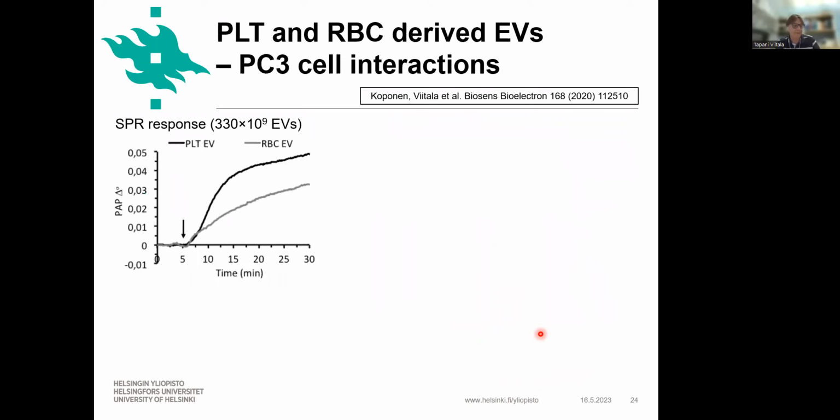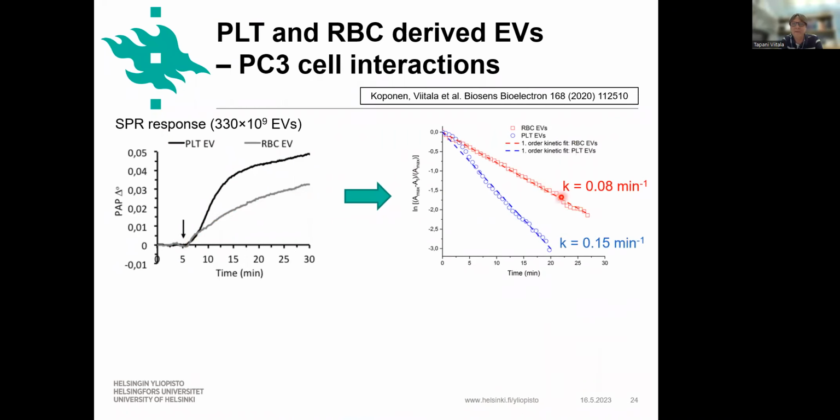The most interesting part from my side, or our side with the SPR, was that we measured these SPR responses for platelet-derived EVs, the black curve here, and red blood cell EVs, the gray curve. And we can see a clear difference in kinetics. And again, we can move these to first-order kinetic interaction measurement, and we can extract rate constants out of this process. Then we injected different concentrations of EVs and took the area under the curve here, like we do in pharmacy a lot when we do pharmacokinetics.